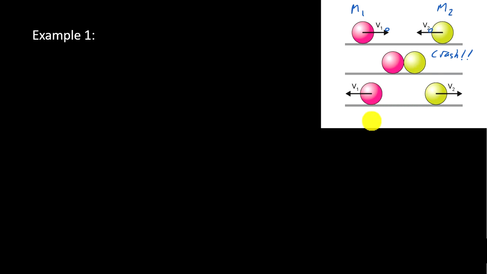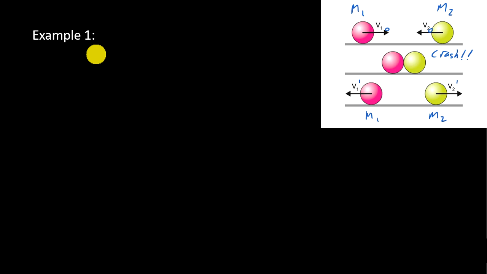And then they bounce off. They obviously still have their same masses. Now they're going in opposite directions. So now instead of the naught, it's just regular v1, v2. You might also see the symbol prime. It looks like a little apostrophe. Physicists like to use multiple forms of notation. You might see this one too. This just means the final, after the collision.